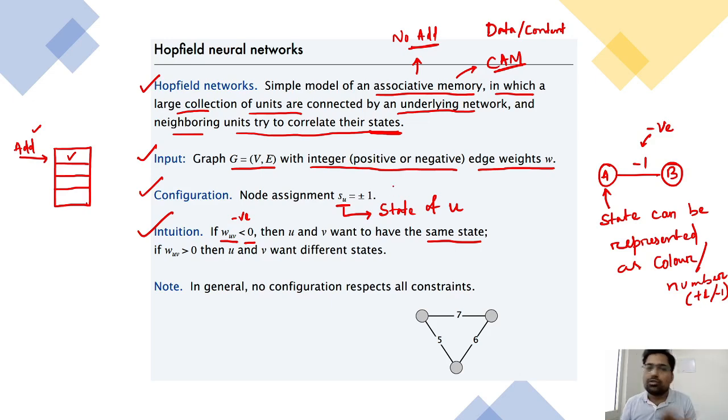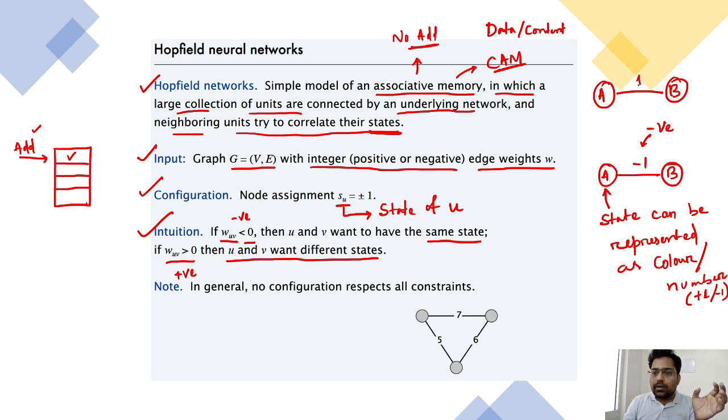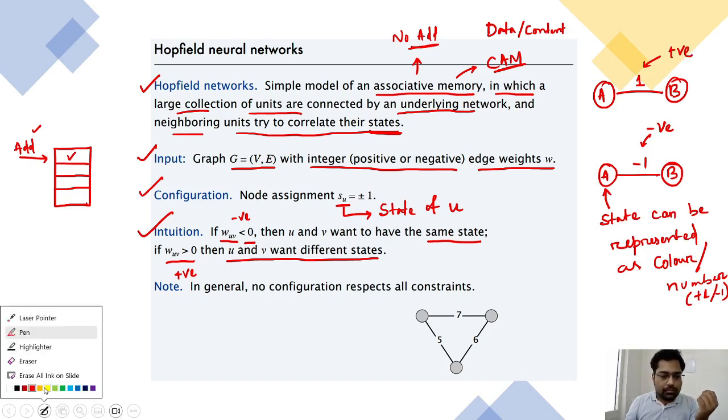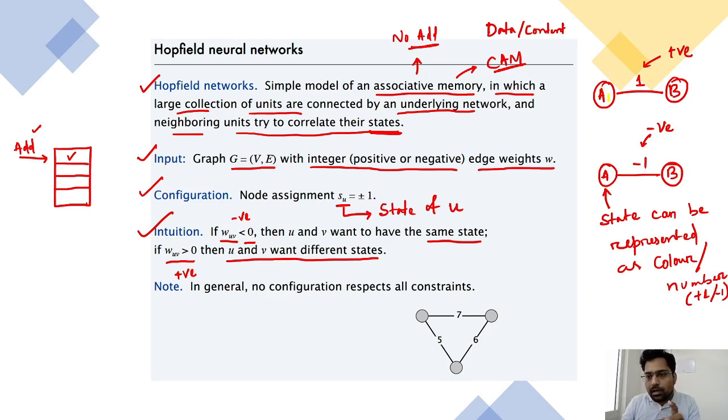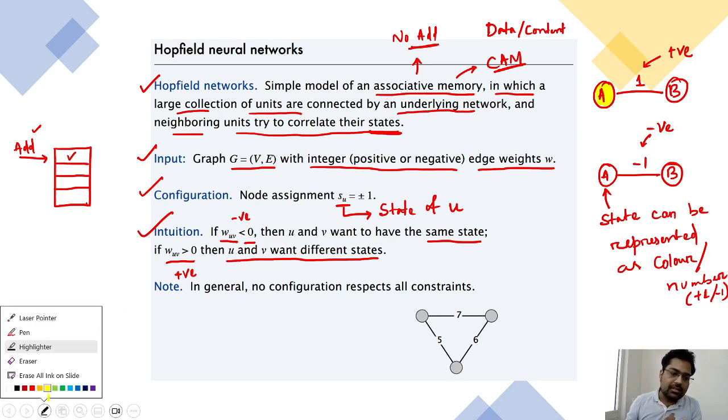These are certain best conditions we should remember. Clear? If W of uv, the weight, is positive, then definitely the state must be different. If it is positive, I'm writing a this side, b this side. If I write 1, which is our positive value, then instead of both ends being white, at least one of them should have a change in color or a change in state.